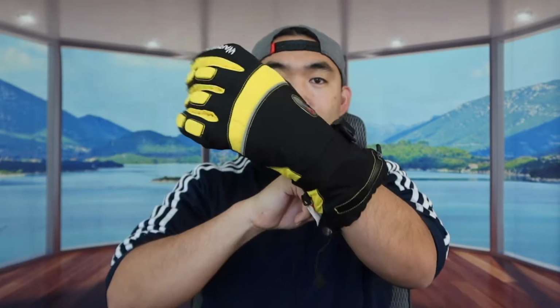Alright, so we got the battery in for both of them. Let me try this on to show you what it actually looks like first. You basically want to slide it in all the way. If you want to make this part tighter, you definitely can. Just like that, you can see. And same thing for the other one as well. If you want to make this part tighter, feel free to do that. And same thing for this part as well. Alright, so once you got it in, this is basically what the actual glove looks like. It definitely feels really nice and really soft. It actually feels really warm once we put it on as well.